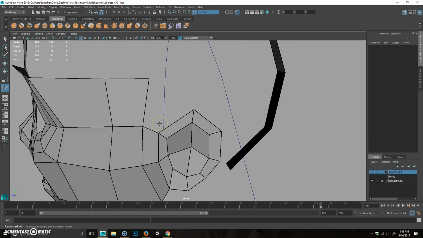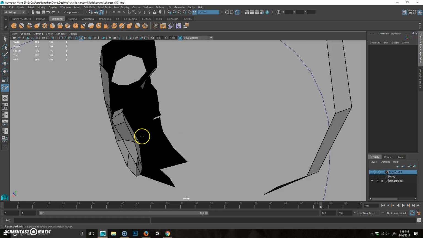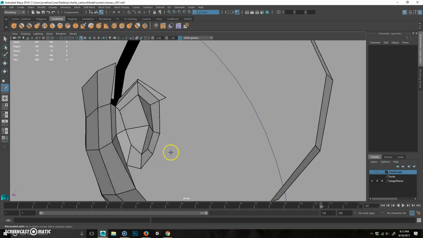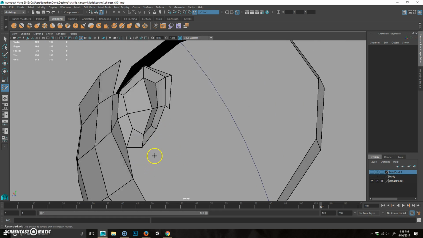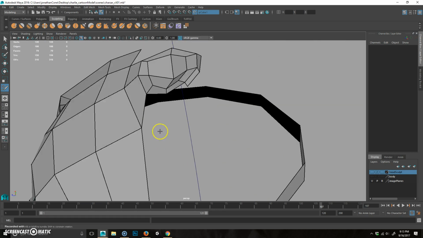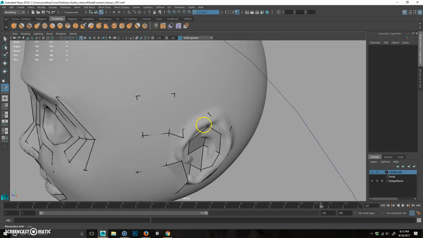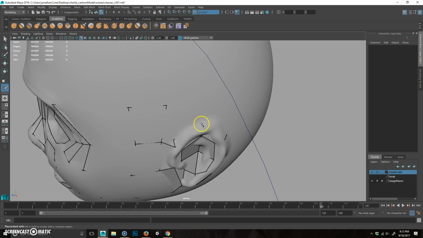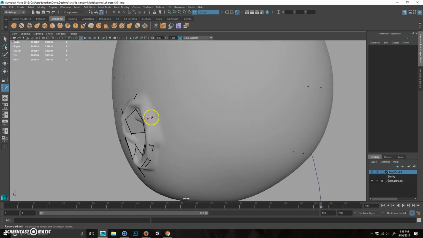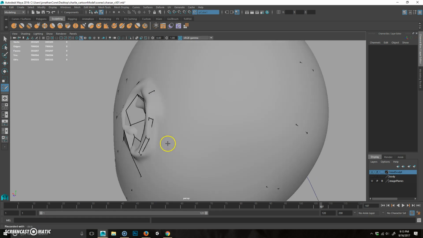So I'm actually going to draw one here and hold shift and here. Let's see if we can get that to work. Boom, for the inner part of the ear. Boom. And then we'll do one here. Boom. All right. Now let's go ahead and turn that on, and I'm just going to readjust these to make sure that they are indeed working. Come on. All right, that one's being weird.